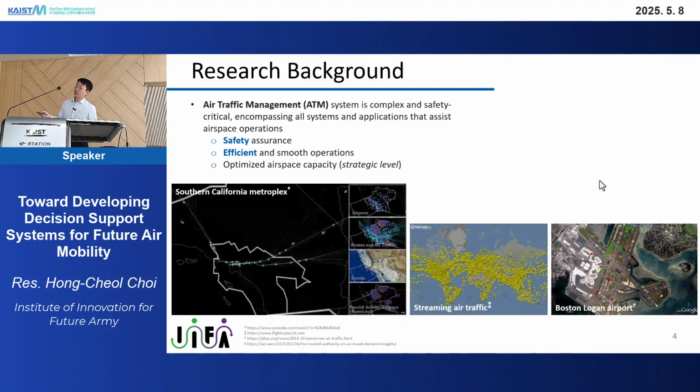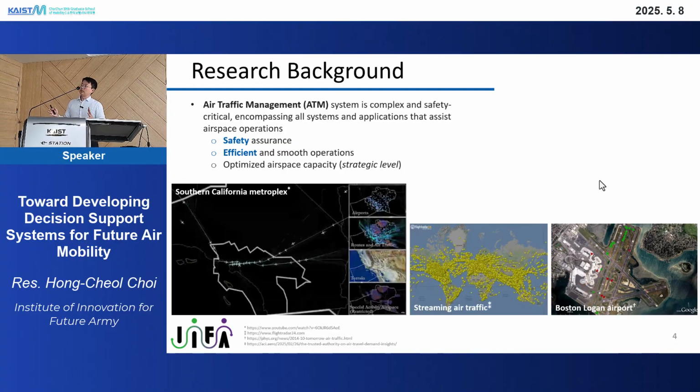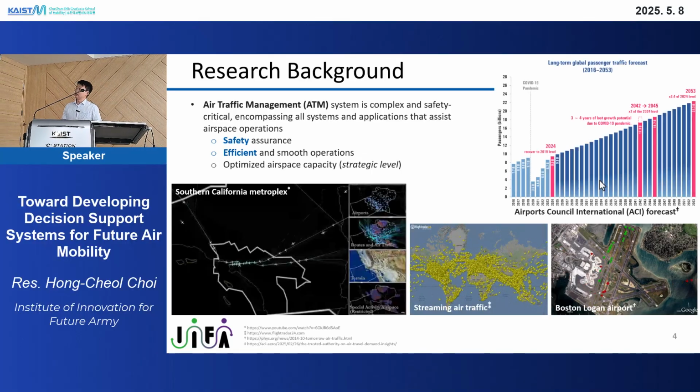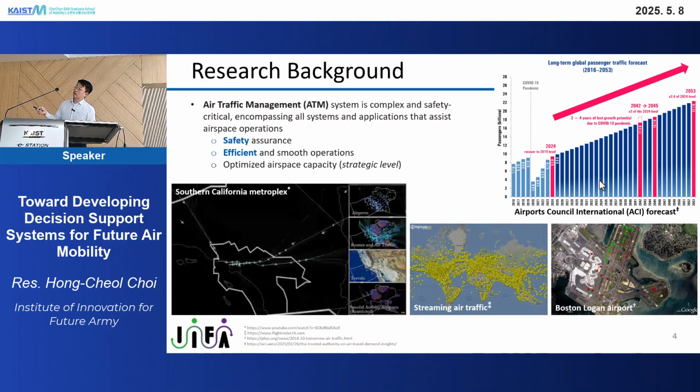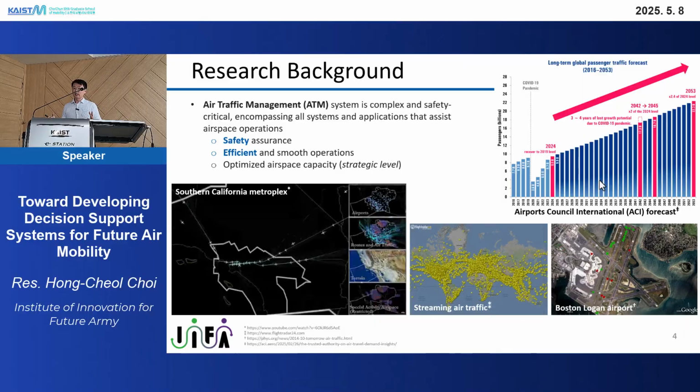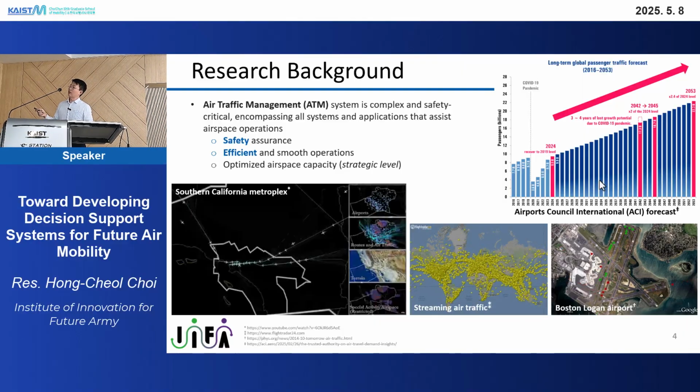As you can see, there are so many aircraft flying at the same time, with many aircraft landing and departing sequentially. This air traffic management system has some challenges. One of them is the increasing traffic volume. In the very long term, traffic volume, after COVID-19, has restored to the same level as 2019, and it keeps increasing. Probably around 2050 it will be more than double. This is quite important because our airspace is already saturated and busy, so much more traffic volume can lead to some issues.